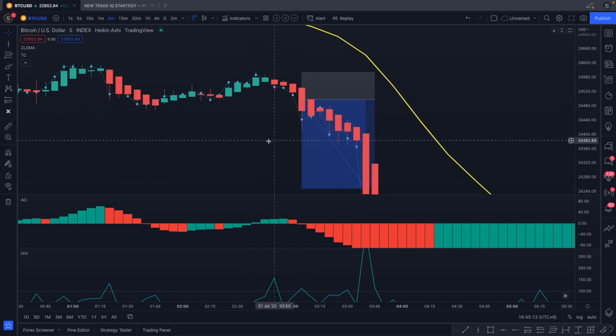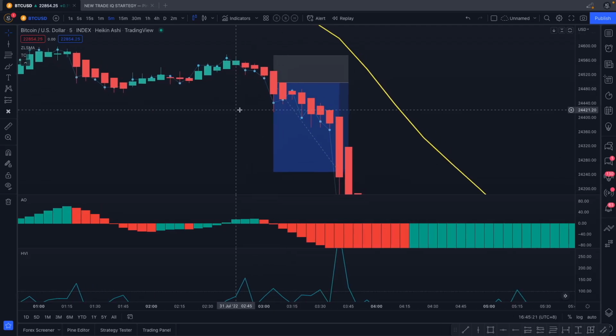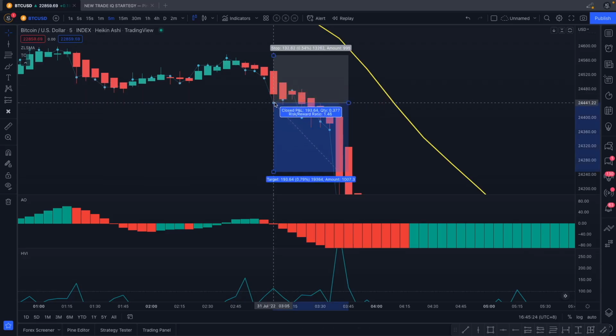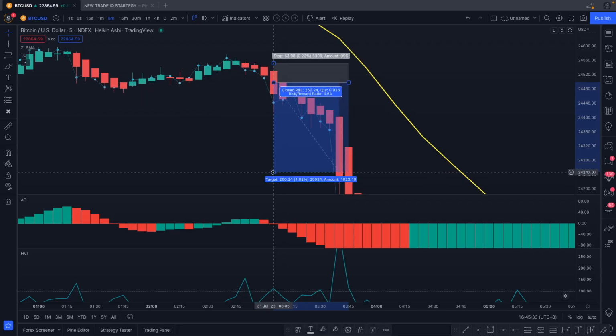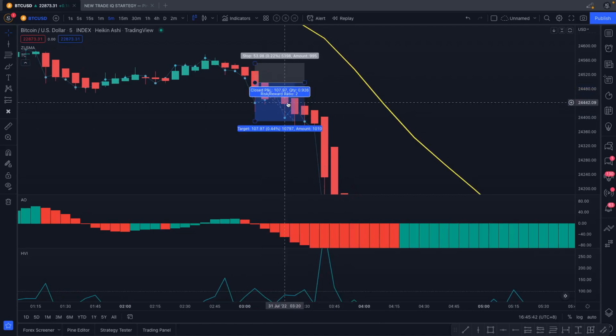Maybe if you set a limit order, you might get lucky if a wick is triggering your entry. It's just not working. If you would have entered on this candle close, you would have gotten your entry right here. Let's see, last uptick, your stop loss would have been right here. So he entered right here. A 2 to 1 would have been hit right here. Super smart trade. Probably with your commission and everything on your crypto exchange, this wouldn't have even been profitable.